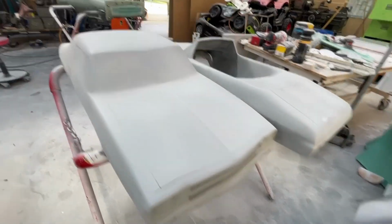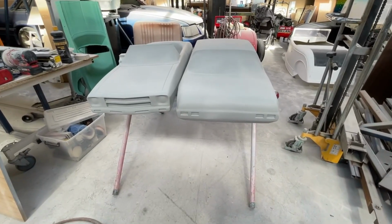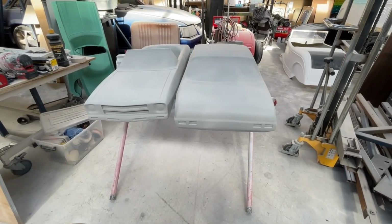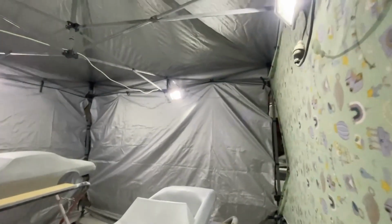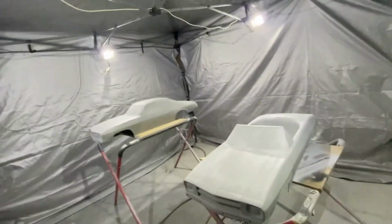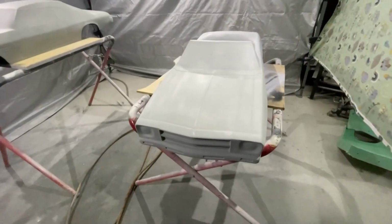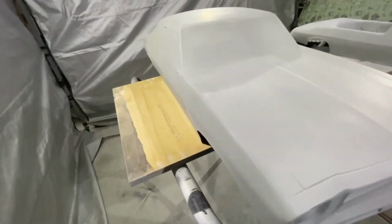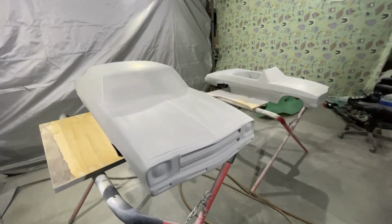HQ Monaro and HQ Monaro convertible. Soon to be liniment green with white rally stripes over the bonnet and boot. I'm excited. Sorry about the audio, it's raining quite hard at the moment, but I've got my little booth set up. Lights everywhere, walls, got the fan down there. I just gave these 2 a prep wash and let it all dissolve. And then spray some green. It's called liniment green. It's the original HQ colour.